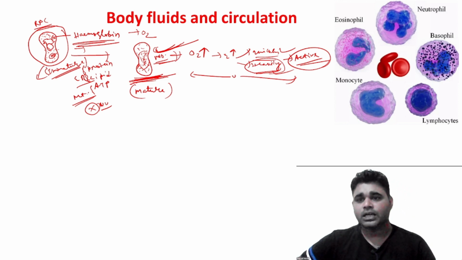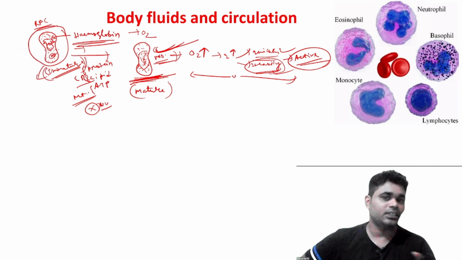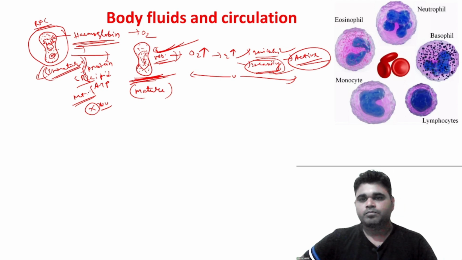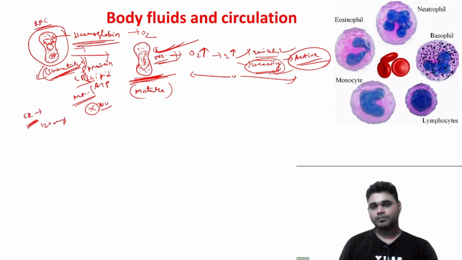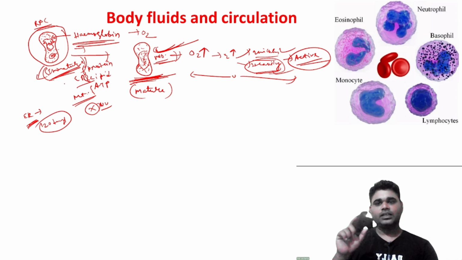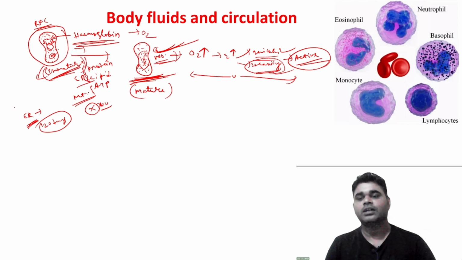So, in the immature one, why are the nucleus and the endoplasmic reticulum present, but in the mature one they are not present? Because in the immature one, the endoplasmic reticulum knows that it will disintegrate in the mature one, but most importantly it also knows that the lifespan of the RBC is 120 days. So, that is why in the immature one, the endoplasmic reticulum already makes the protein and the lipid for the 120 days.